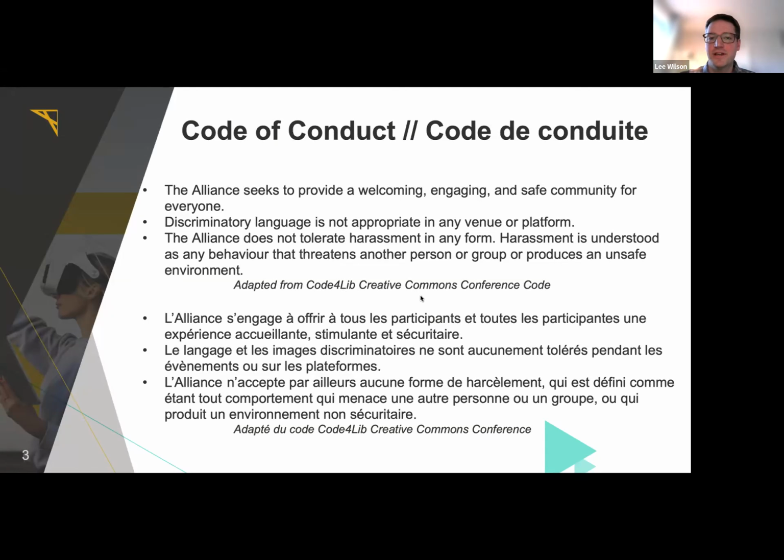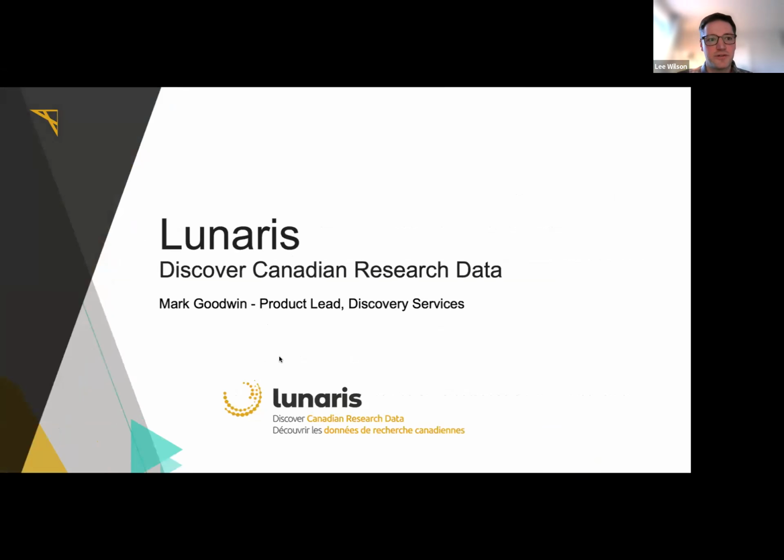I'm Lee Wilson, Director for Research Data Management at the Alliance, and it's my pleasure and privilege to be introducing this webinar, which represents the culmination of years of hard work and dedication from the Discovery Service redesign project team, the working group associated with the project, and the FRDR service team. From the early days of FRDR, the idea of a robust integrated map search has been among our top feature priorities. And it's been quite a journey to get us here, starting with the Canary Research Software funded Geodesy project that was led by the team at the University of British Columbia, which built the foundation for what would later become our FRDR map search.